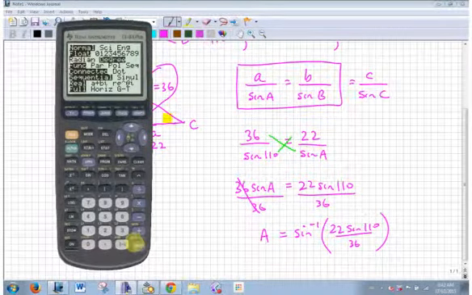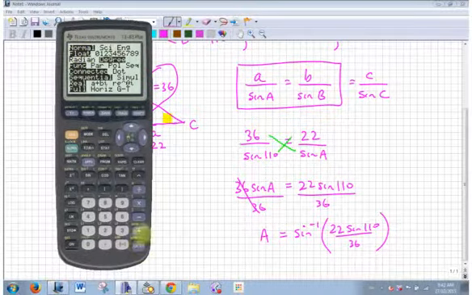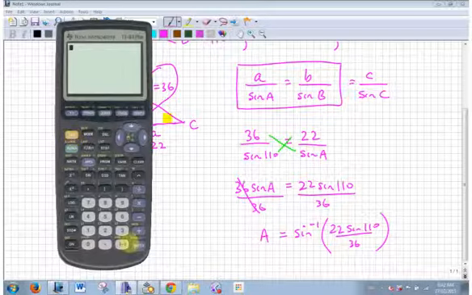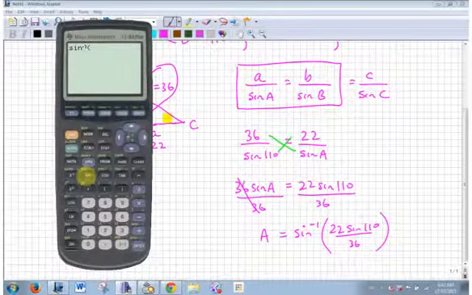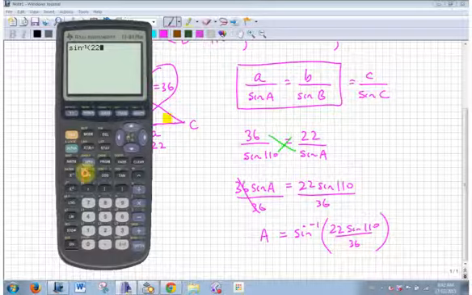I actually did a physics 12 question yesterday. Got it wrong. Kids are like, that's not what I got. You know why? I was in radians. So even though I tell you all to do it all the time, sometimes I don't. Okay? So again, you don't have to do it all in one step, and your calculator may not work like this. Maybe you want to do this stuff first, get a number, write it down.